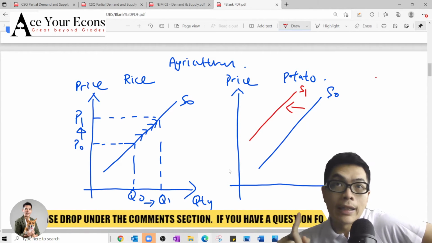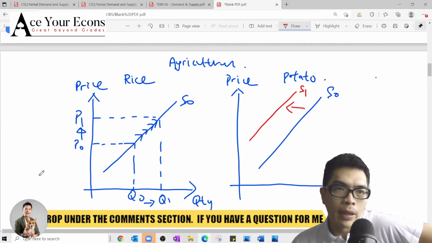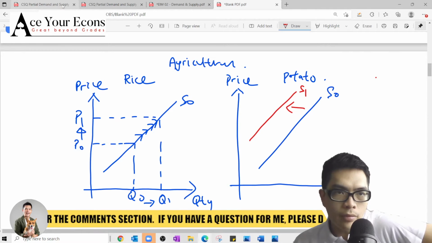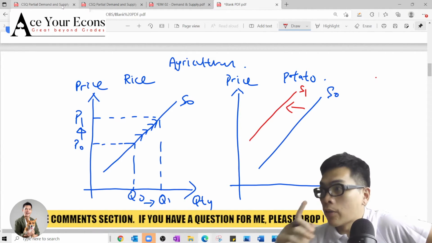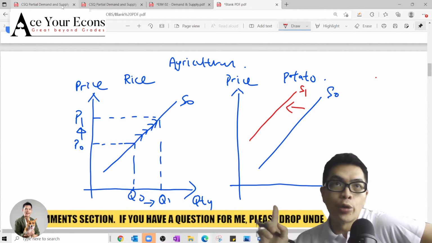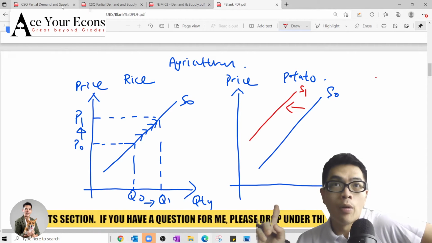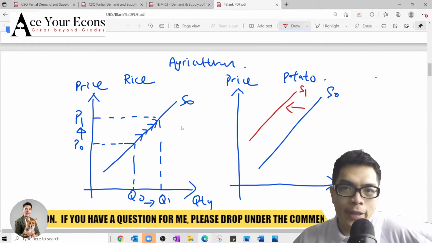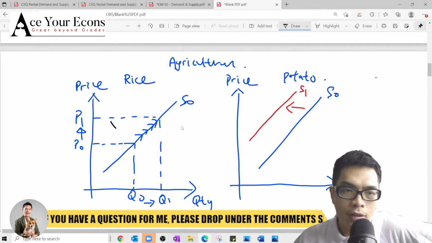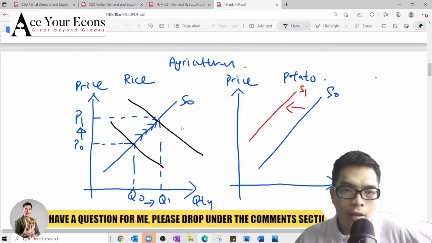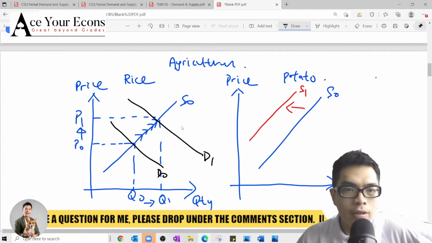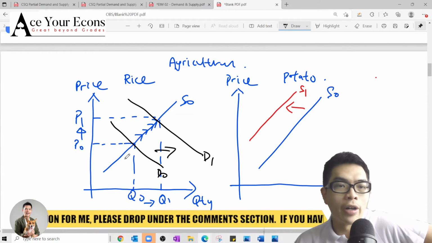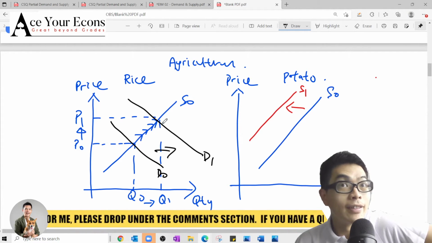This is widely tested, competitive supply. Make sure you're able to illustrate. Of course, I'm simplifying a lot of things. I haven't shown you the exact effects of what happens here. The full effect will be like this, but I'm just going to simplify, and later on I will illustrate. This is how the full effect works: there will be an increase in demand for rice, which drives up the price of rice. This is the full effect.